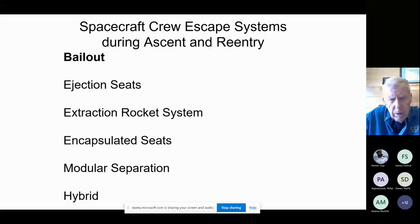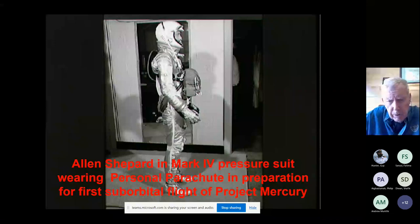First off, the very first flights of the U.S. space program in the suborbital Mercury Redstone capsule, which didn't go into orbit, just went up above the von Karman line and then came back down in a trajectory, basically a 15-minute flight with a very short 5-minute or so period of microgravity. This was a new test system, and they were very worried that the capsule parachutes that would normally bring the crew back safely would fail.